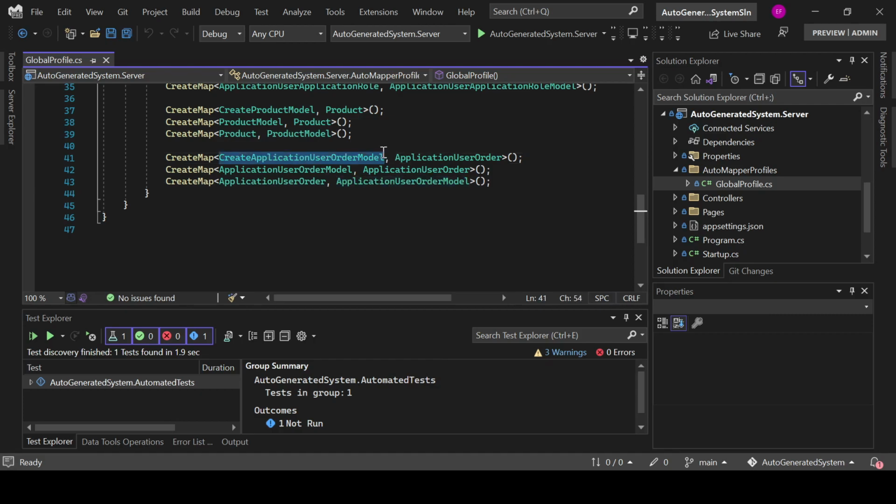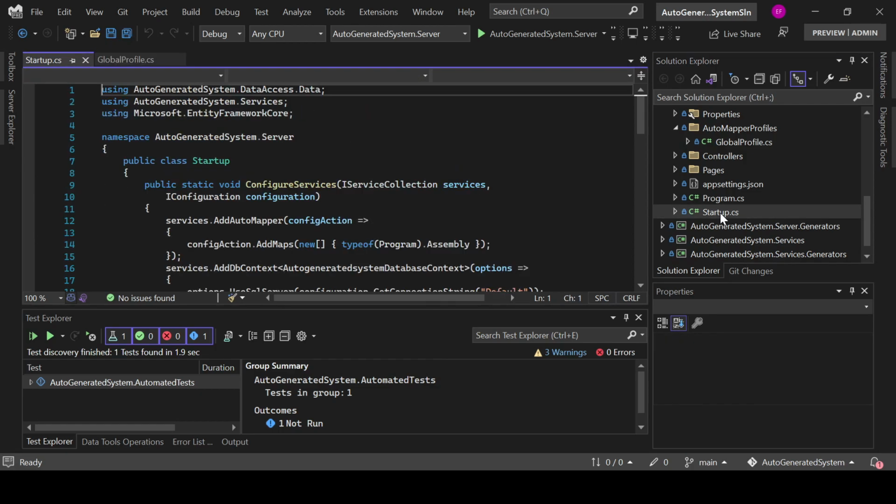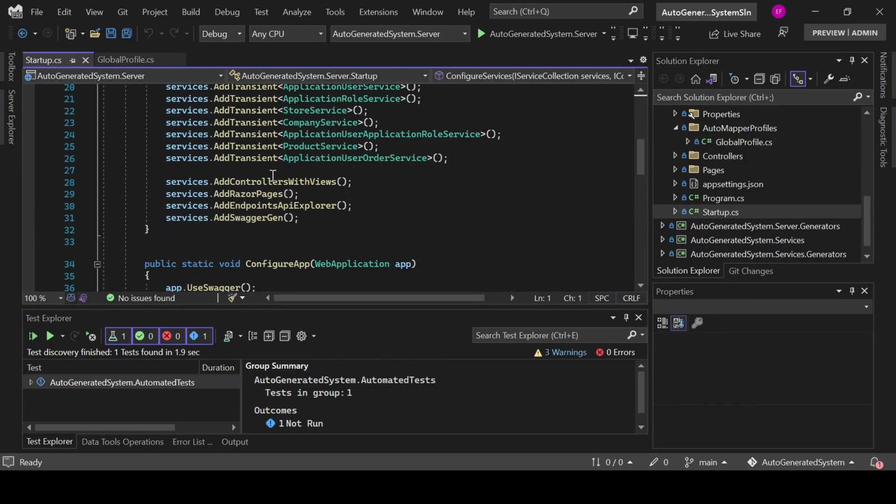So this is for the create model, this is for the normal model, and this is to be able to map from the database model to the user visible model. Then you need to go to the startup.cs and you need to register your service, right? So services.addTransient, in this case, application user order service.